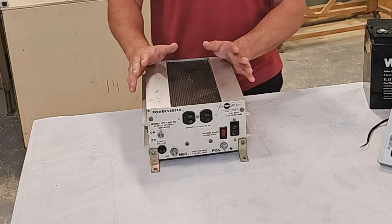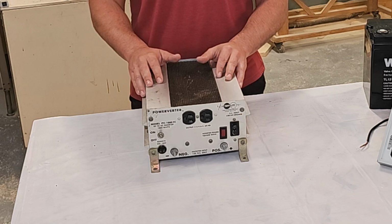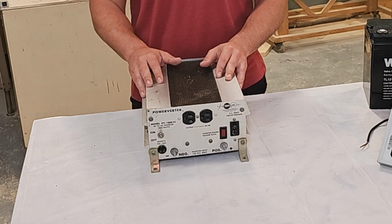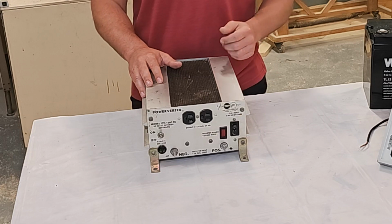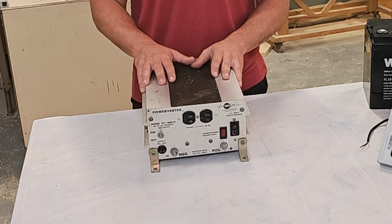So a refrigerator runs off of 300 watts while it's on. The reason why I went with a 1500 watt inverter is to be able to handle that initial rush of current to get the refrigerator started, and then it goes down to 300 watts. I was afraid a smaller inverter would fail you when you need it.